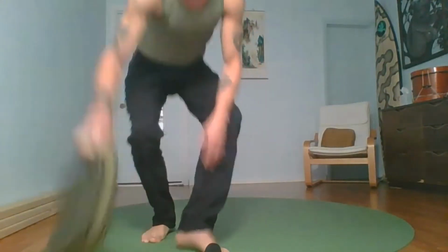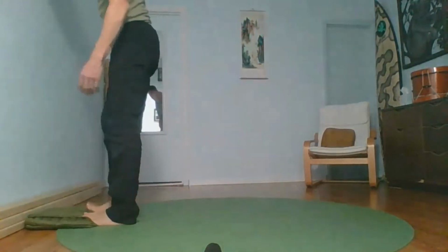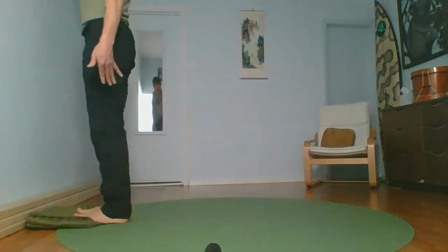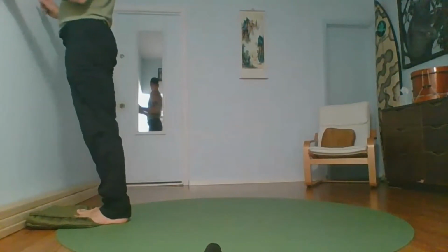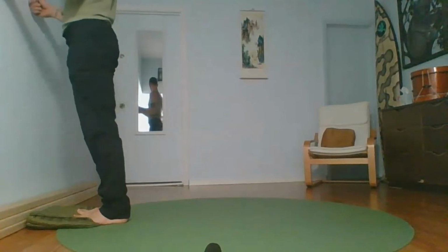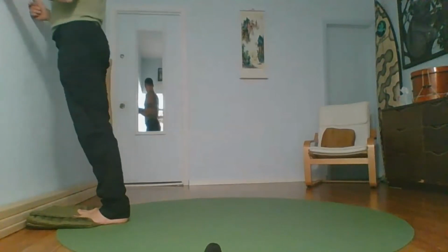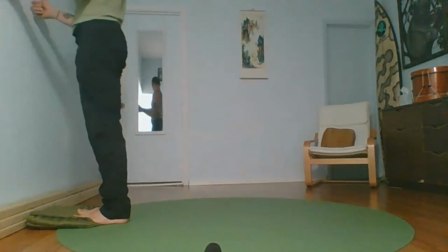So I want you to get yourself close to a wall. If you have a book or a pillow, I want you to put your toes up on top of it. So I'm just going to use this pillow here, and I'm going to go right close to the wall. And it's not much of an elevation, but all I'm going to do is I'm just going to lean forward and then come right back out of it. So I'm just leaning forward and coming right back out of it. Lean forward, come back out.